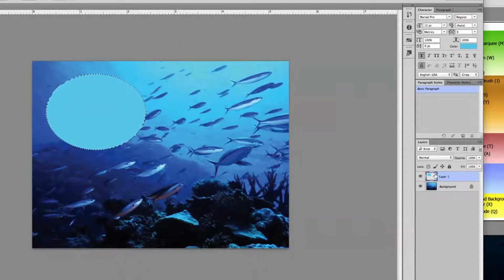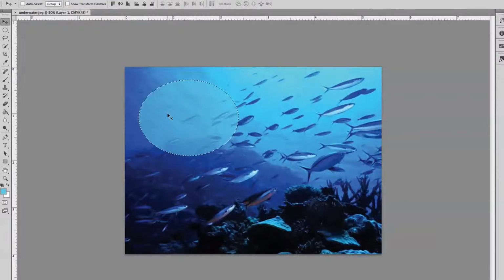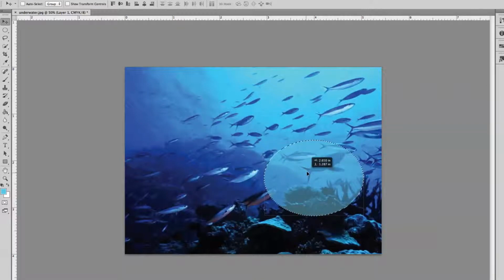But see my layer here? I've got a background layer that's fixed, 300 dpi, CMYK. Foreground layer's got this blue. If I want to throw it away, I can. I can just drag it down here to my trash can inside my layers palette. Or if I want to make the opacity lighter, now watch what happens over here. See that? Now that's a tool you may want to use. And if I move this object, I can just move it around and see how it's moving, and it's somewhat translucent.